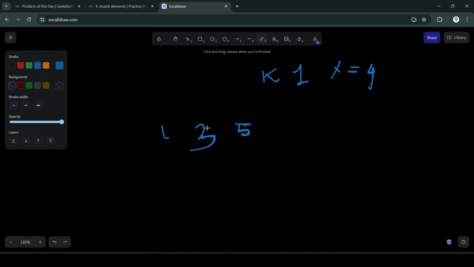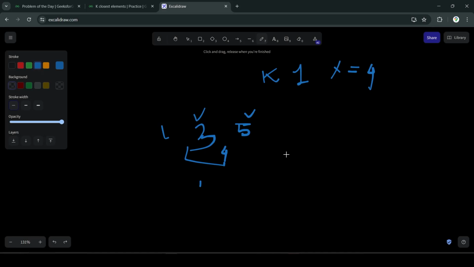Okay, so we can clearly see that 4 is not present in here. So what can be the closest value? That is 3 and 5. And obviously, if we put 4 here and make the calculation for absolute values, that will be 1, and here that will be 1 also. So which one should we take? The greater one. So the answer will be 5.